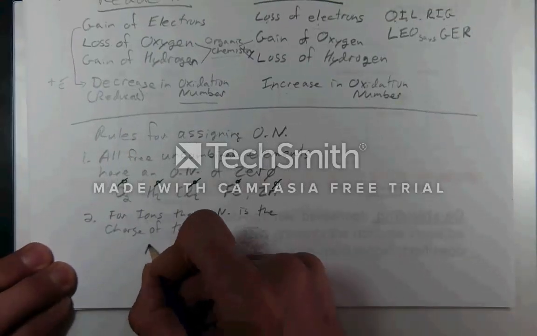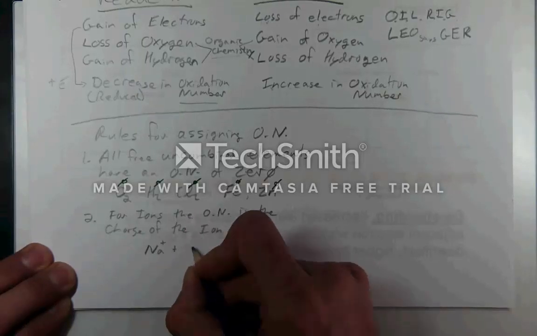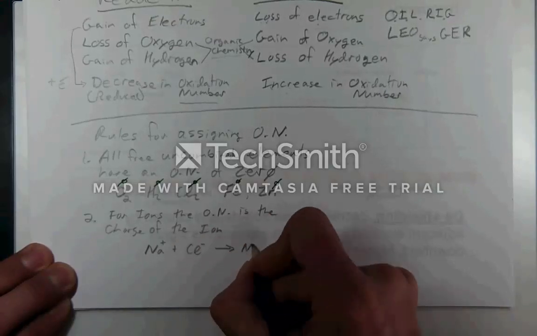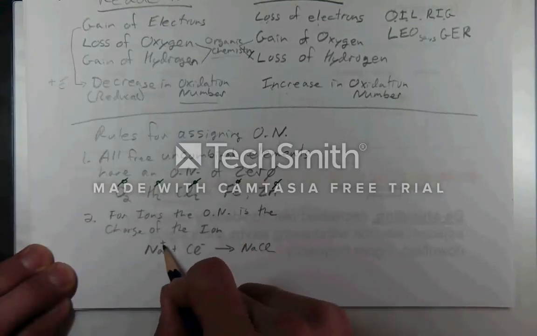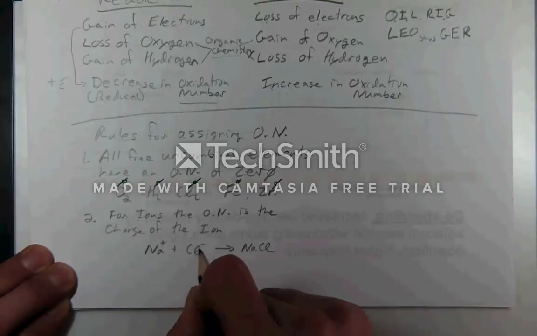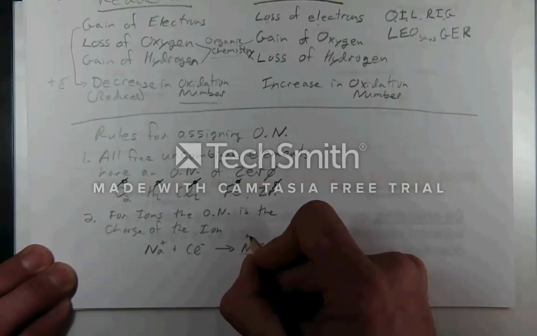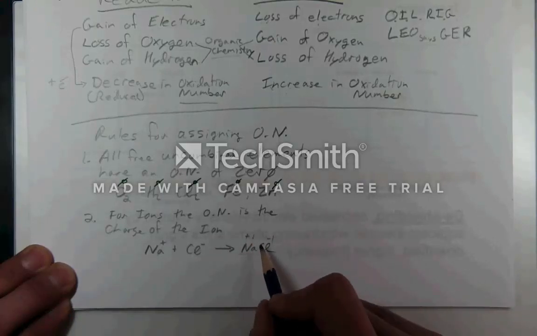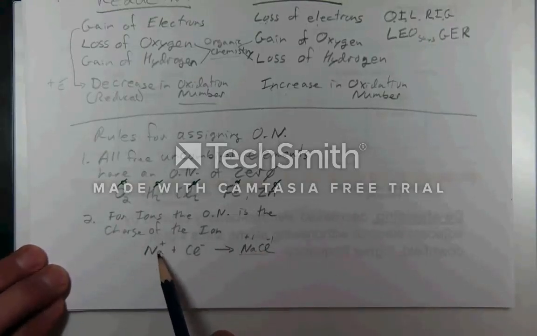And this goes for ions written, say, if we had something like sodium ion plus, I don't know, the chloride ion, giving us sodium chloride. The oxidation number here, we've actually listed it as an ion, so it's +1. Here it's -1. But even in an ionic compound, such as sodium chloride, we know that the charge here is +1 for sodium and -1 for chlorine. Okay, and that's about as far as we need to go for assigning oxidation numbers.